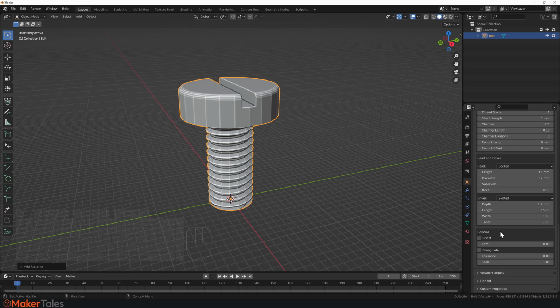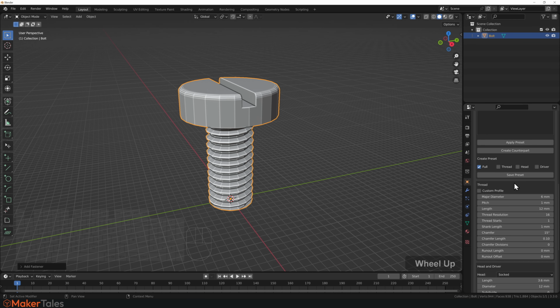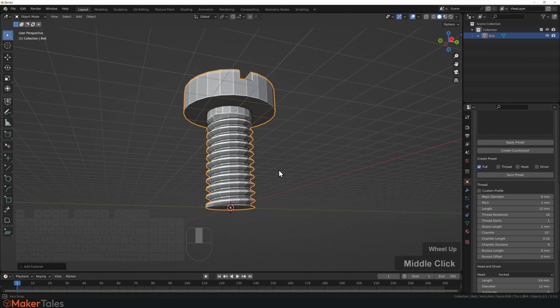There is a lot here. I'm not going to be able to cover it all in this video. You're going to have to play around, but trust me, once you play around, you'll start to understand. And if you don't understand, head on over to the Discord. We have a Precision Bolts channel right there. So we can really just basically, let's have a chat. Let's get this to be the best add-on it can be. And hopefully we can get the final savings that we need to finish off the development.